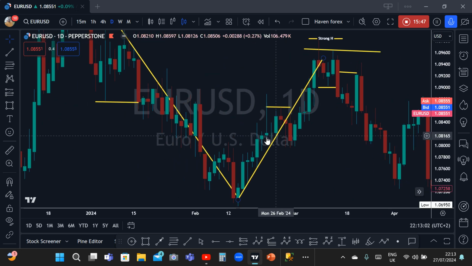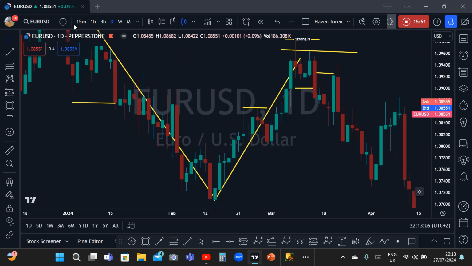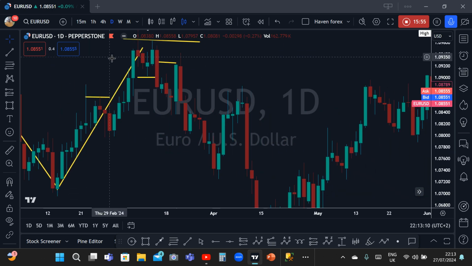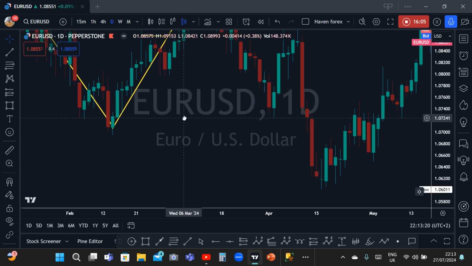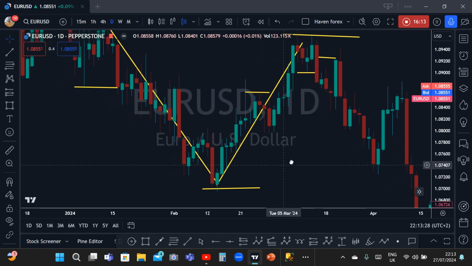But remember, this was where we started. This is the bearish phase. This is the corrective phase, right? At this point, it changed character. Then it came down to this place. It broke this structure. It's scaling the ladder down again because it's supposed to come and take this low here.